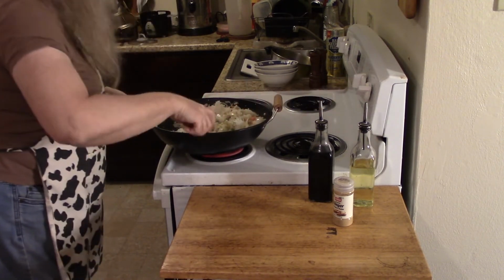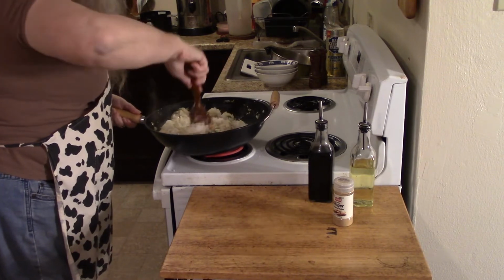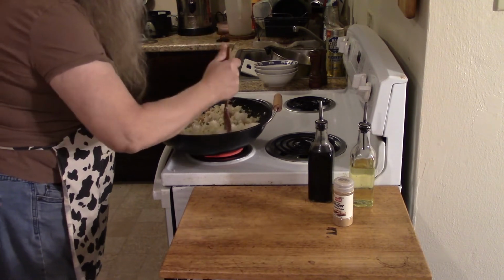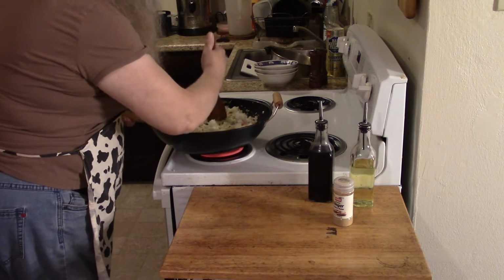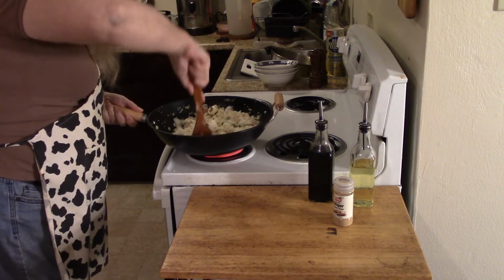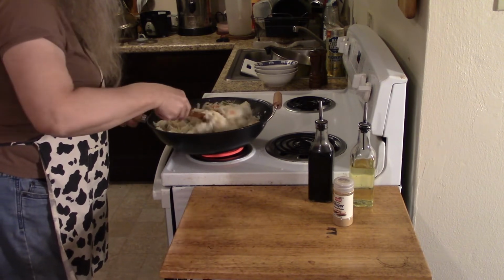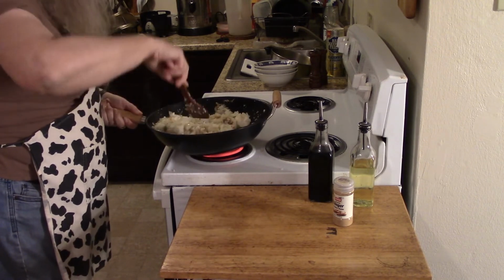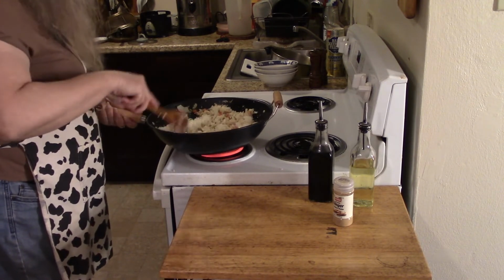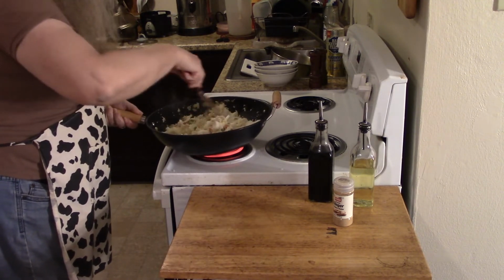Turn it up just a little bit more. And I don't know if you can see this or not. I hope you can. The grains are definitely separating as this warms up. And we're ending up with more of a shredded turkey than turkey chunks, but hey, that's not a problem. I don't mind. Fowl in any form is just great by me.